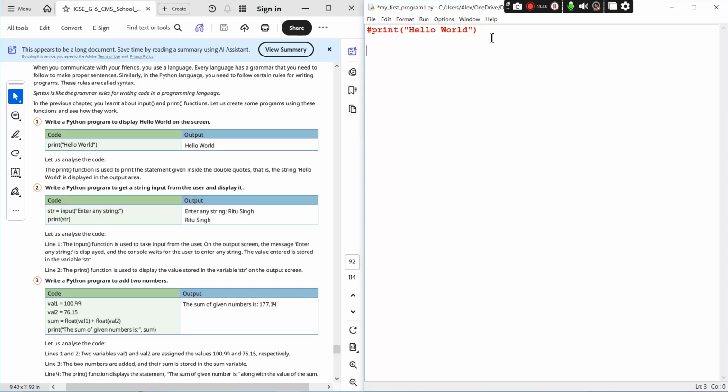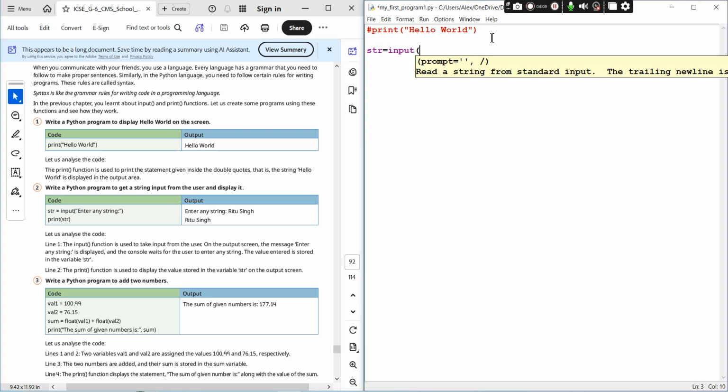Okay, so let's go to the second one. So str means string. The string means you are going to work with text. Alright, so just remember that. And then input means now you will enter the input at runtime. And then you are asking, in double quotes, enter any string. Any means whatever you want. There is no hard and fast rule. But yes, if the question says enter the string, then you have to do so.